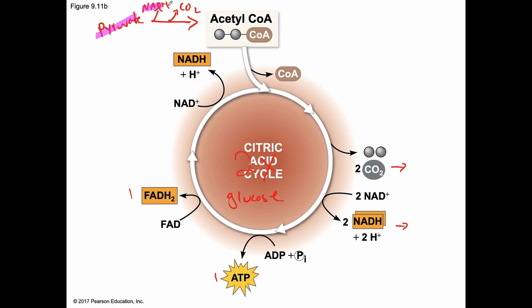We lose NADH and CO2 to make acetyl-CoA. We lose carbon dioxide and NADH. We make ATP, FADH, and here's that third NADH. So I want you to be able to track the reactants that go into these processes and the products that are produced as they occur.